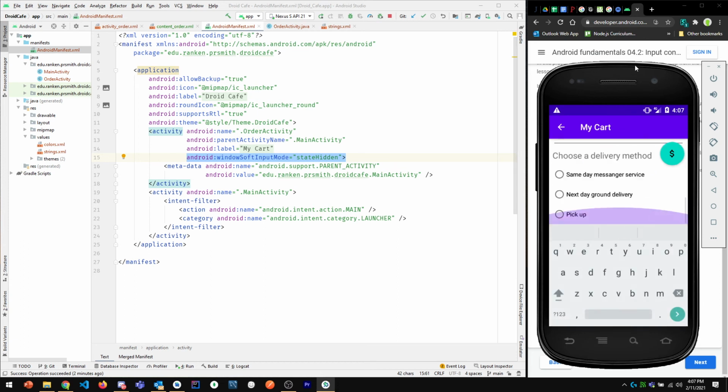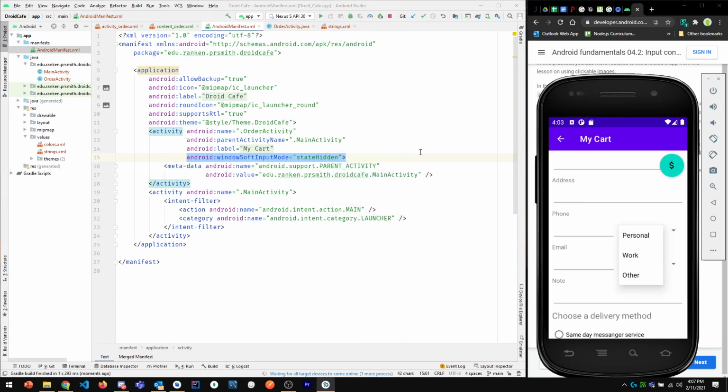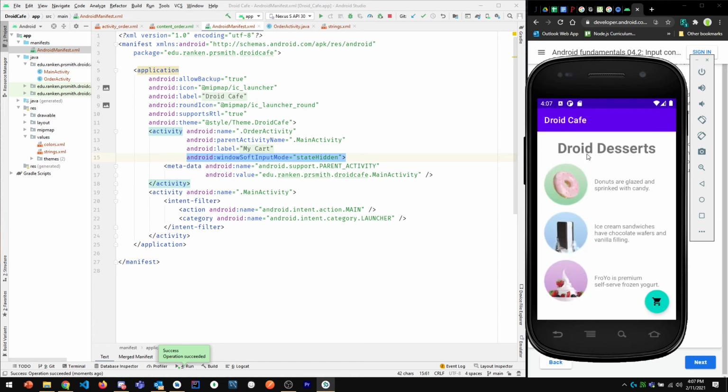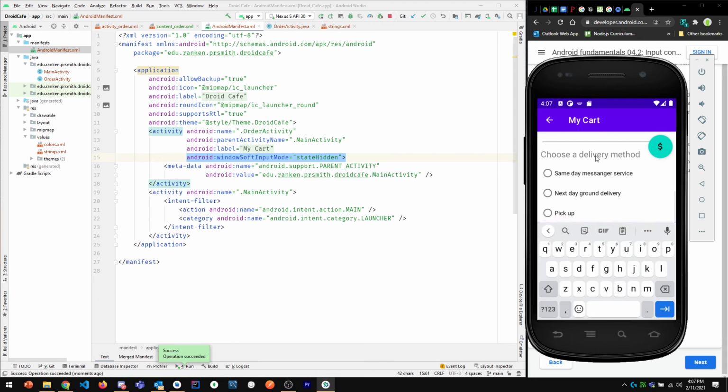The other thing that you can play around with there, let me close this and go back to API 30, is adjust how the keyboard shows up, in the sense of does the view get resized and things like that. So it's nice and it's doing the right thing now, where the keyboard effectively pushes the bottom of the screen up. That has been a problem historically, where oftentimes the keyboard will cover the bottom part of the screen. So sometimes you may run into that, and at that point you can put in here, I think that was adjust resize. So I think I can put both of those in there. State hidden, bar, adjust resize.